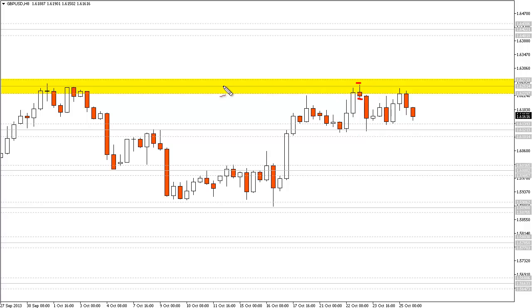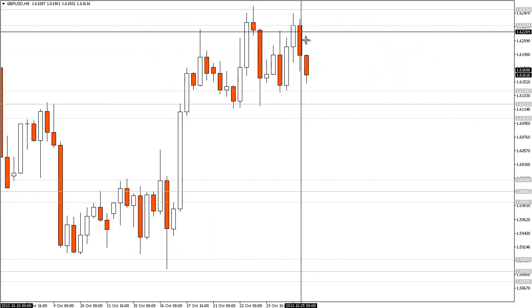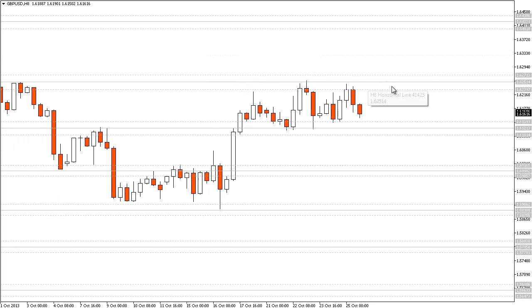So there was a reversal trade from this area last week, and there was another one recently here. This one didn't hit its full target, but it certainly hit its half target. So the stop loss probably would have been moved to break even, and this would have been a profitable trade here too. So this resistance area has some pretty good history. Also rejected price here last week. This wasn't a reversal trade on the 8-hour. It might have been on the 4-hour. I'm just going to quickly switch and we'll check that out. No, it wasn't a reversal trade on the 4-hour either, but price was definitely rejected from this level.